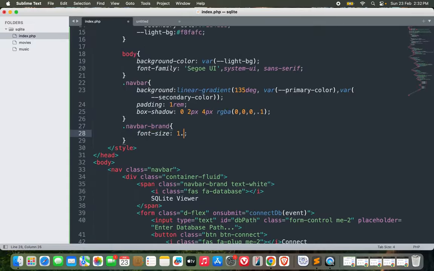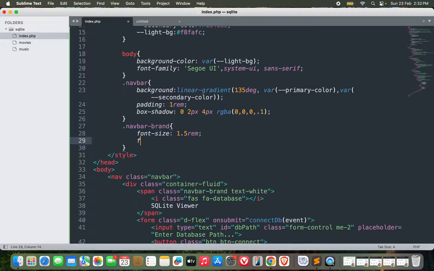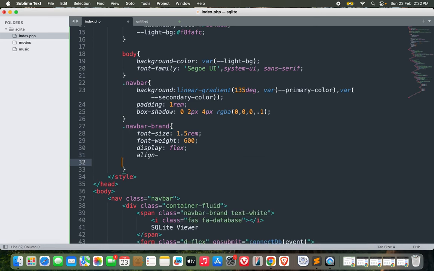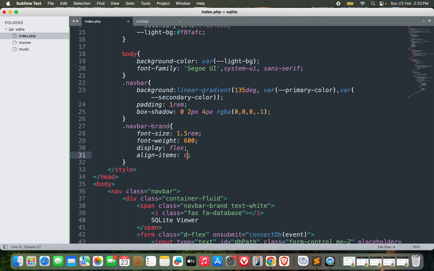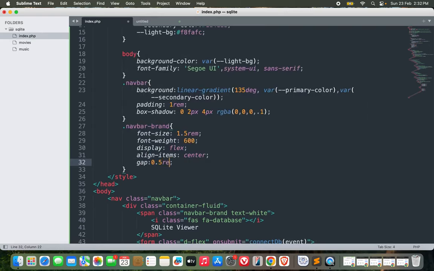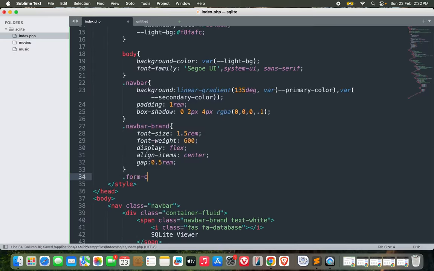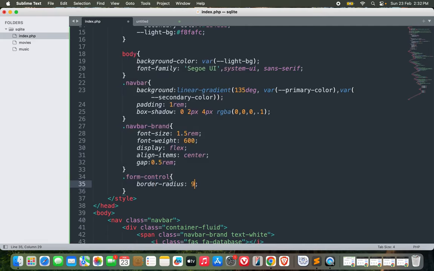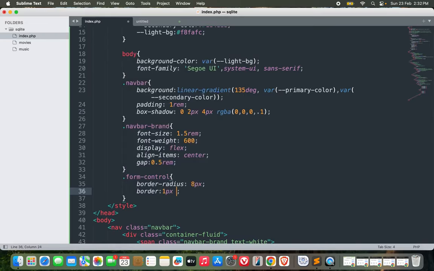After navbar, let's go with navbar brand. Font size 1.5 rem. Font weight 600. Display flex. Align items center. Gap of 0.5 rem. For the form control, border radius 8px, border 1px solid.